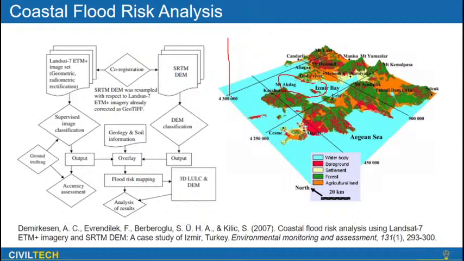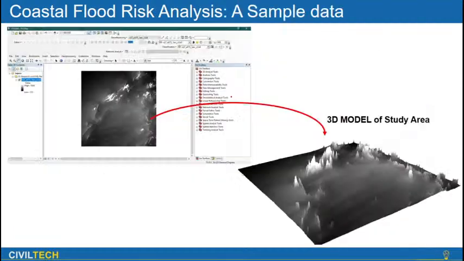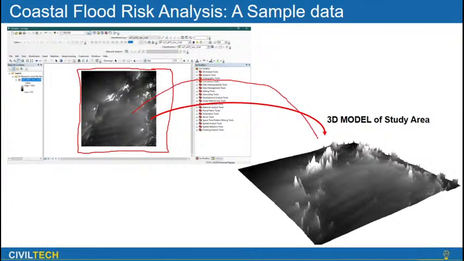Just to demonstrate this, I'm going to show you one example. This is how a typical satellite image looks. Probably a few of you might have already seen these kinds of images, but at the bachelor's level the lab will not be there in many colleges. So this is how a typical satellite image looks. But if I use the tool, I can develop a three-dimensional model of a study area in just seconds. Then I can create my own layers and find out very easily which area is at a lower elevation, right? This is the major advantage of using GIS in the field of civil engineering.